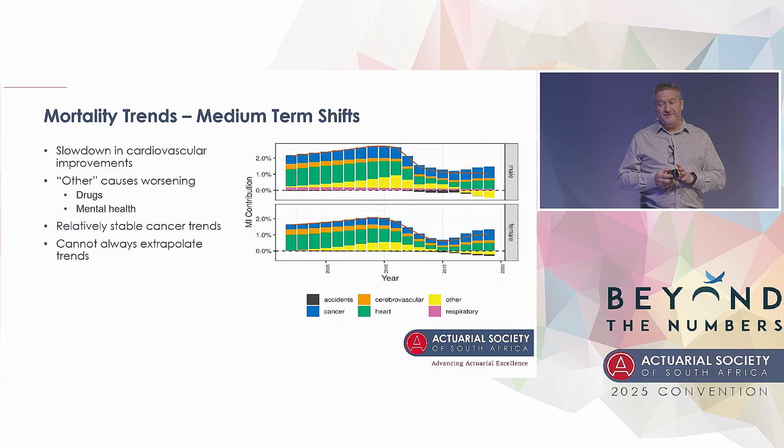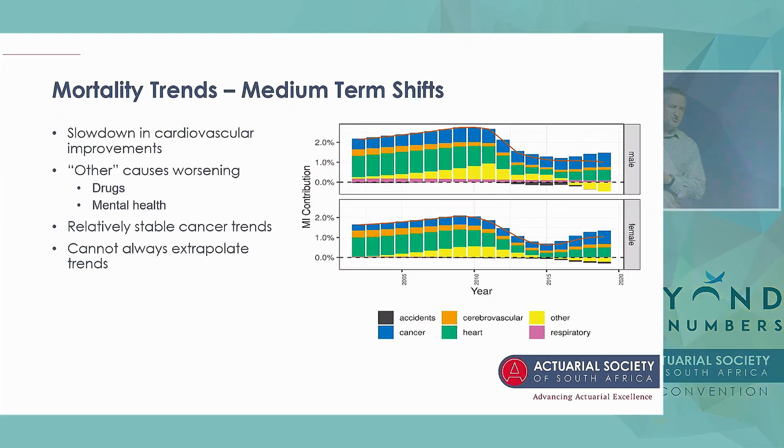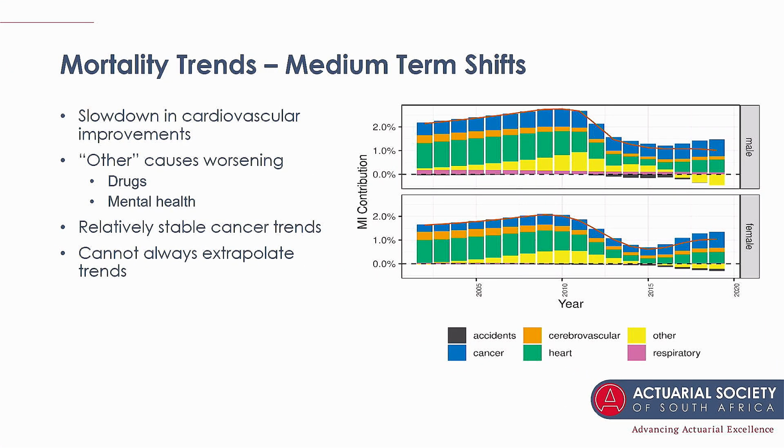Another more medium-term thing is that there are things that change over time that really affect mortality a little bit slower than pandemics and people pulling funding for HIV/AIDS. There have been various things changing over time in the past, and we need to consider what things might happen in the future.